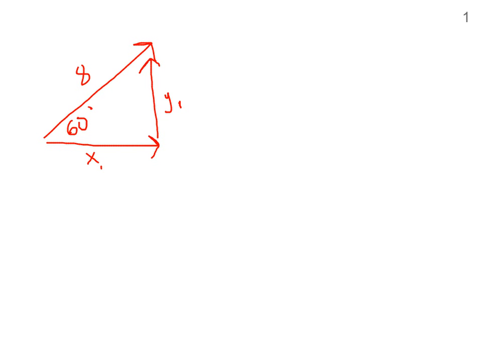Then it tells me that there is F2, which has a magnitude of 5.5 newtons and an angle of 45 degrees below the x-axis. So we'll draw this down here. This is 5.5, and it's 45 degrees below the x-axis, so we'll call this x2, we'll call this y2, and this is a 45-degree angle in here. And again, it wants to know what third force would make the net or result 0. So instead of having the components already like I did last time, I need to actually find them.